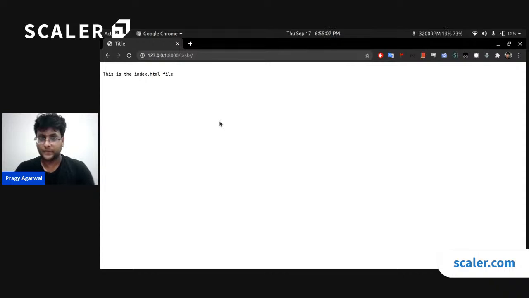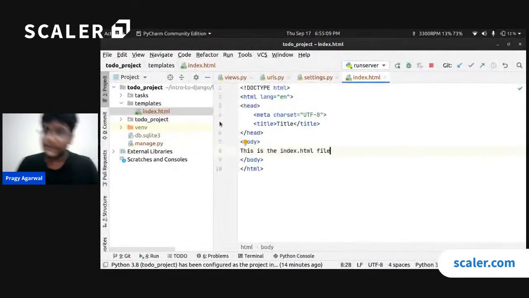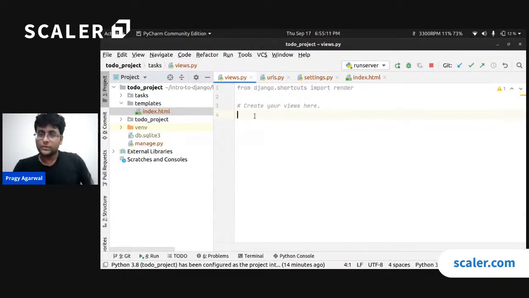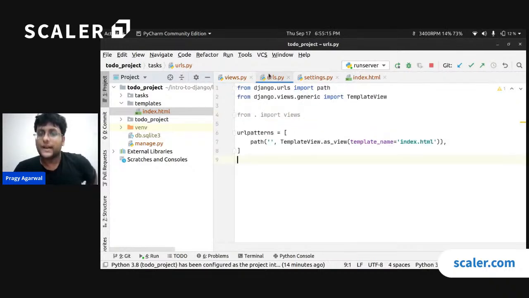Is that clear? So once again, what we did was we went to the views and deleted the index view function. Instead, inside the URL, we told Django to render a template. Django provides TemplateView. If we do TemplateView.as_view and provide a template name, Django will render this template whenever someone hits this URL.